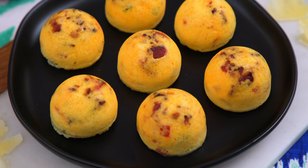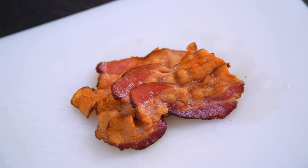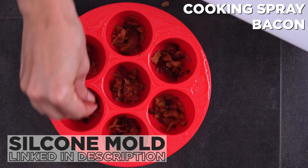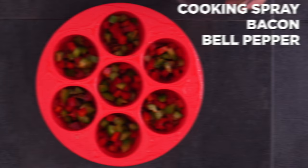You have got to try out these sous vide egg bites — adorable. First, I cook some bacon, then drain it and chop it up before distributing it into my little silicone mold, which you can find anywhere — I linked this one below. I also add in some chopped veggies; anything you have lying around will work. I used bell peppers.